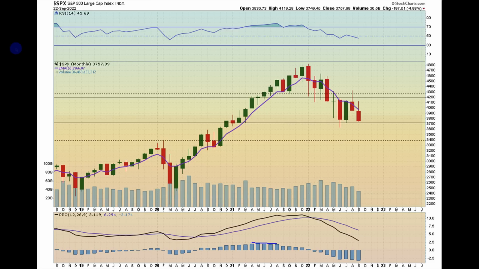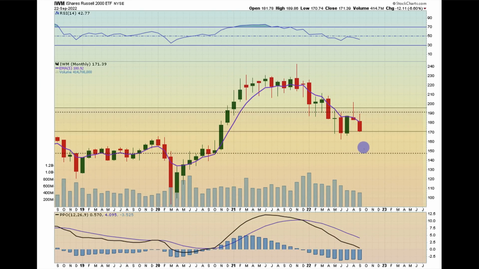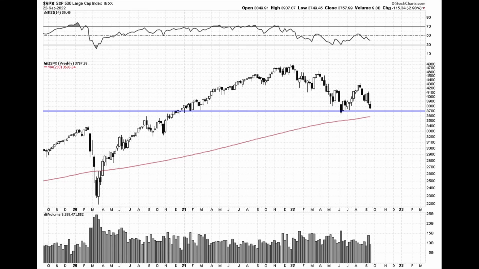If we take a look at some larger time frames, just to give you an idea as to where we are, this is something that we posted on Twitter a while ago. Right above 3,700 is the monthly lower expected move. Looks like we're in striking distance, to be quite honest. I'll go over the weekly expected move here momentarily, but this is one of the things that I posted on Twitter saying, hey, don't rule this out. It's a strong possibility, and we're just about there. On the Qs, we're just about there as well, the lower monthly expected move. And IWM, we're just sitting there on the weekly time frame.